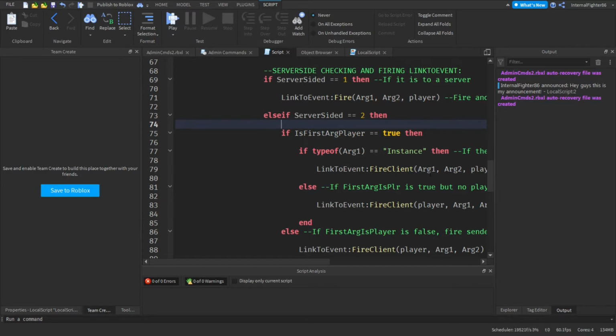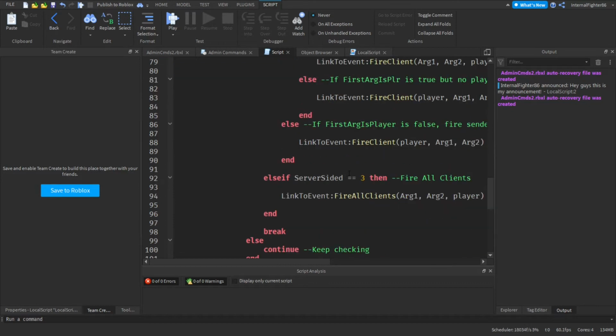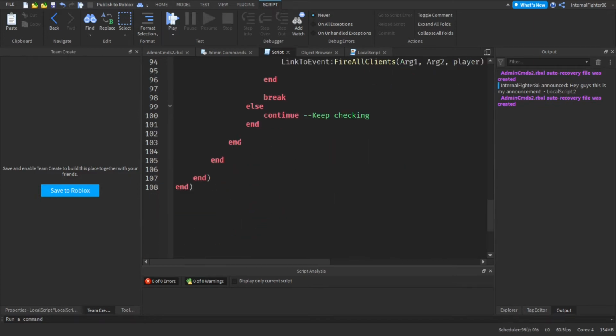If no player is found, let's just fire the local script. Now if the first argument player check is false, we'll again go with the local player. It's a bit confusing, but I can't do anything about it. Else if self side is equal to 3, fire all clients, link to event. Yeah, that's pretty much it.